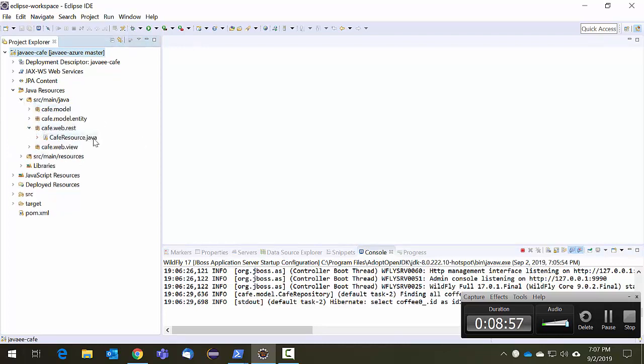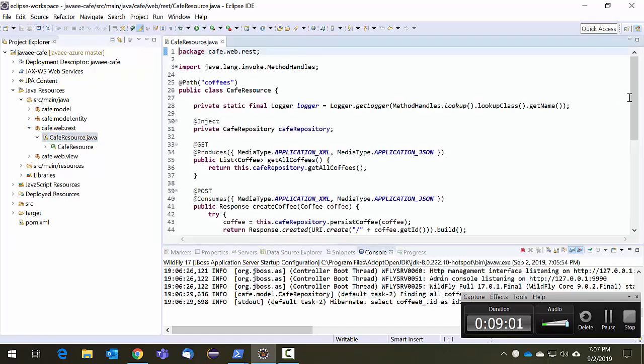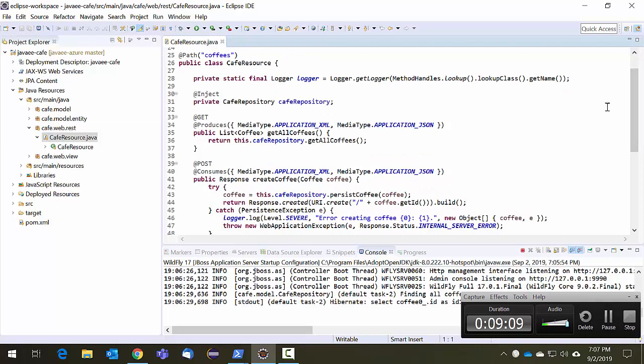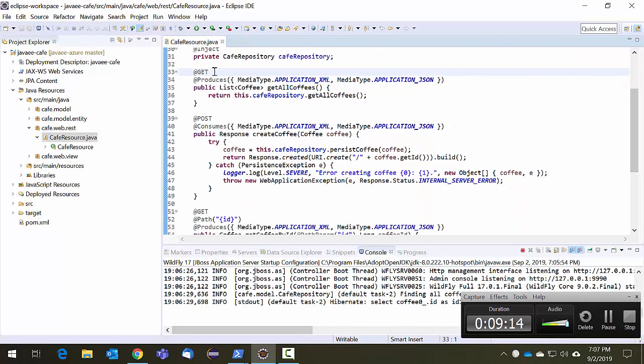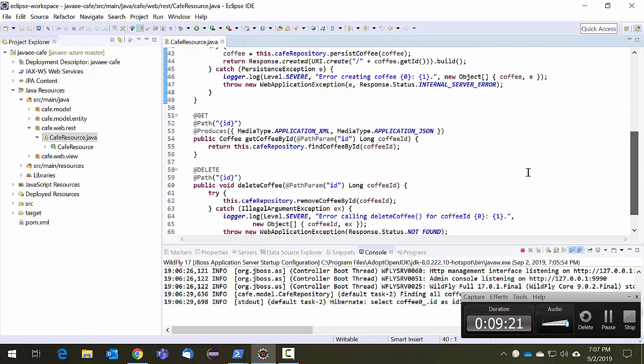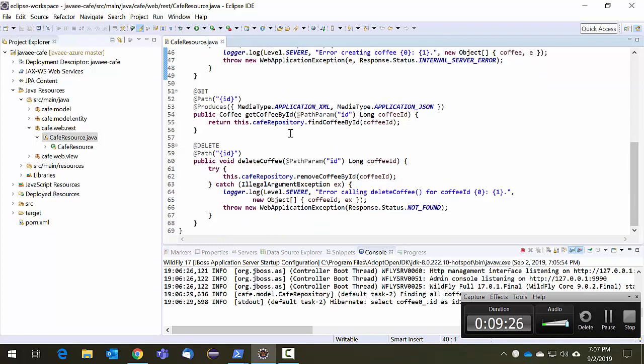It's a JAX-RS based REST interface, as you see. Published under path coffees, and then I'm injecting a repository instance in here. And basically it's a CRUD interface. So I have get for all of the instances of coffee. I have post to create a new instance of a coffee. I have get a particular instance of a coffee. I need that to show some of the details of a particular coffee. And then I have functionality to delete a coffee instance. Behind here is an entity object that I'm referencing. Pretty simple entity. It's the coffee entity.